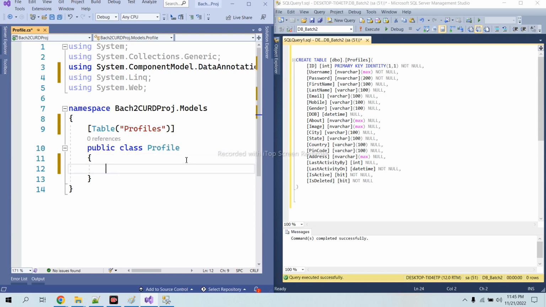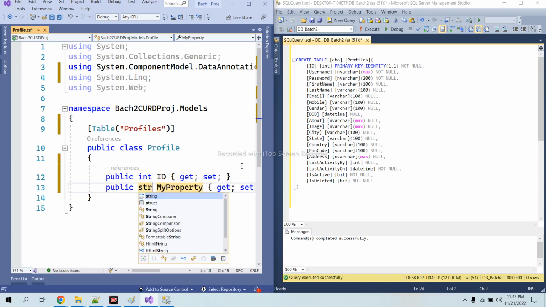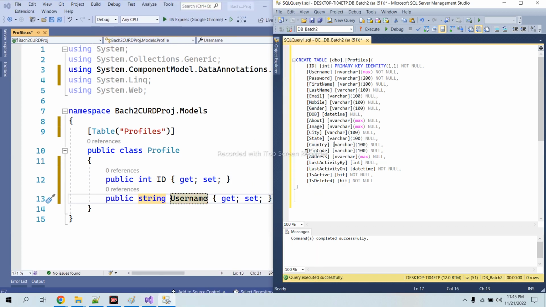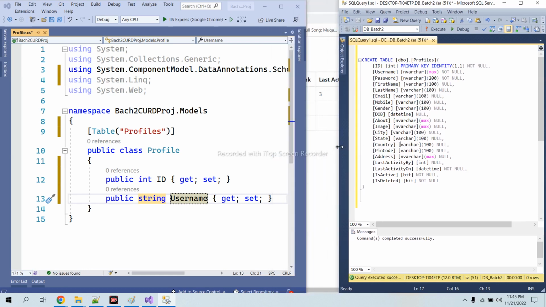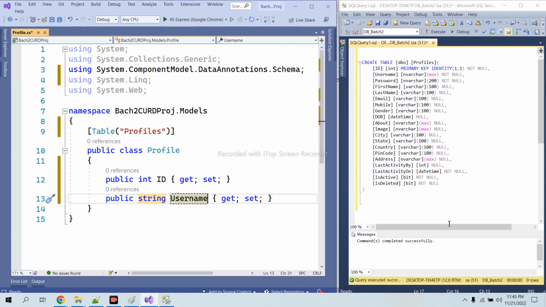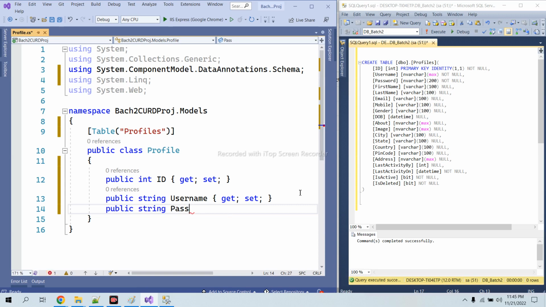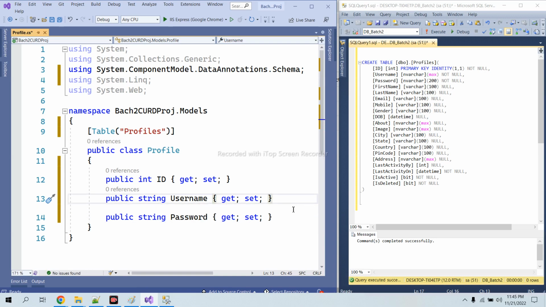Let's map the column names: prop id, plus column name, prop string username. Let's copy. Let's create public string password. Now do it copy paste.